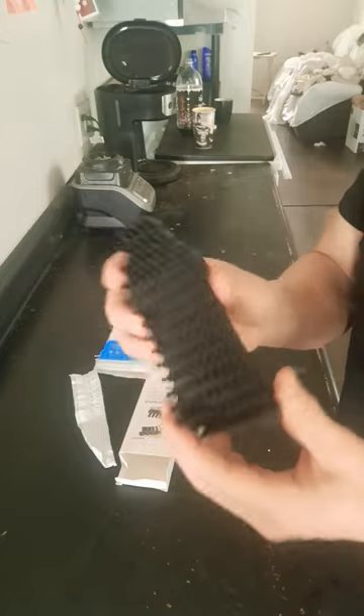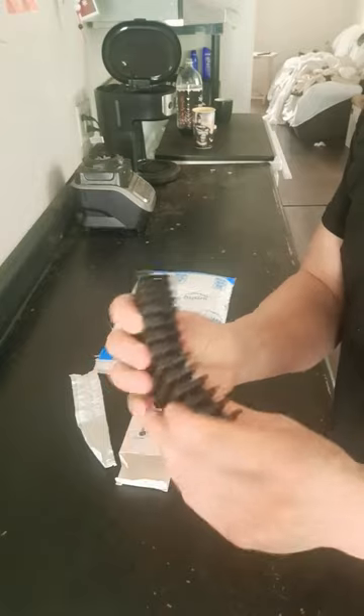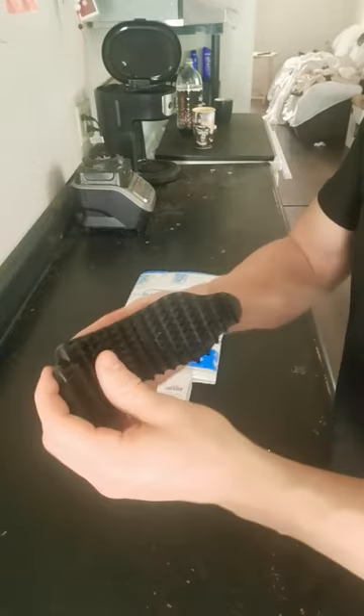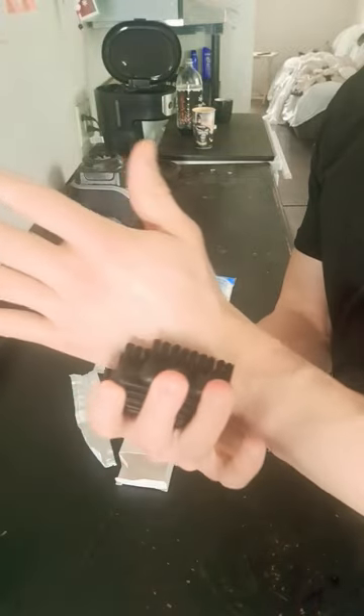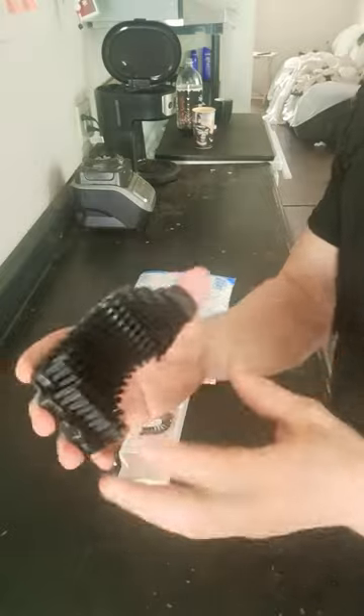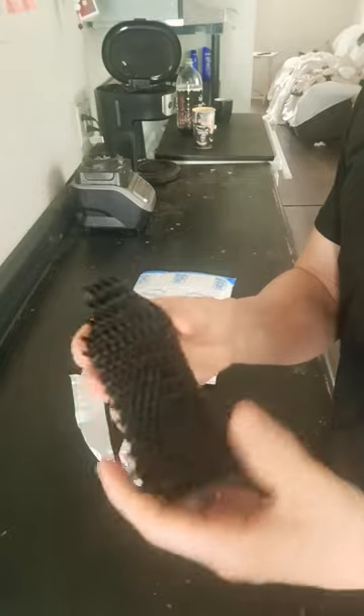This is all nylon, and when I'm cleaning chalk and skin out of my deadlift bar, I wanted something abrasive but not enough to take the finish off. So basically you wrap this around the bar and then use it to clean the barbell — like so. Boom, right there. Yeah, this is nice and abrasive, I like it so far.